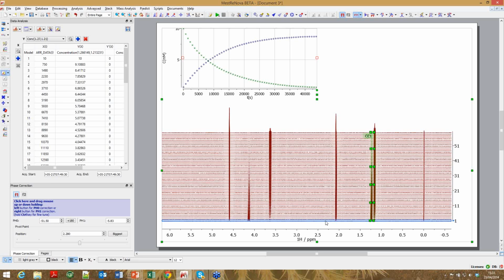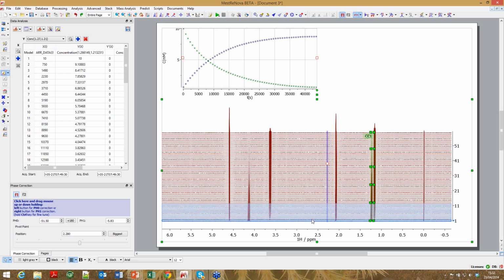I can hold down Alt and the Shift key, and maybe go up to here. That's perhaps a bit clearer now, because I've selected a range of spectra, the first 10 or 12 spectra there. What happens now if I do phasing, and I'm going over to the phase correction thing, is that only the active spectra will have their phase changed. All the non-active ones are left alone. So this is the way you get into the fine detail of your spectrum. So I'm going to press Control Z, Control Z again to reverse what I've just done.